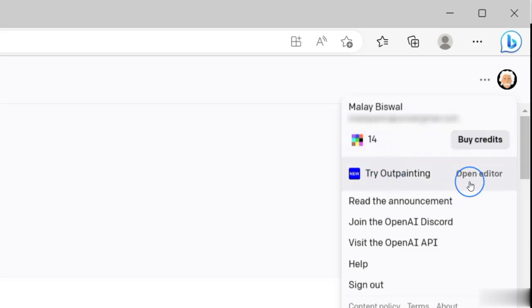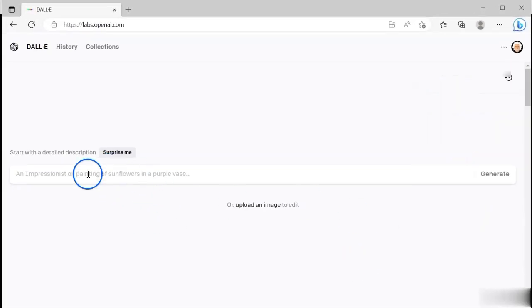So this is an open editor, we will go through this as well. And here you can go to different announcements, and you can join the OpenAI Discord server here. And these are more about the APIs. If somebody wants to use DALL-E in their own way, they can use these APIs and create their own application or own services on top of DALL-E, right? And the main thing is this, where you will write the prompt. When I say prompt, it means in plain simple English, you will write something that you want to create, and the imagination will be transferred to a picture by DALL-E 2.